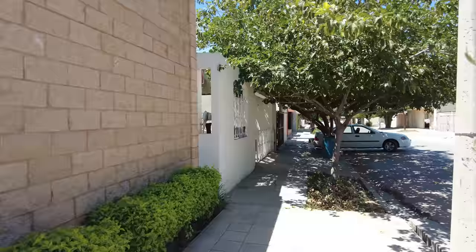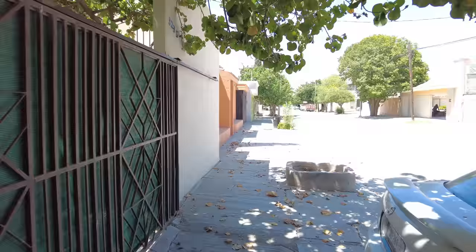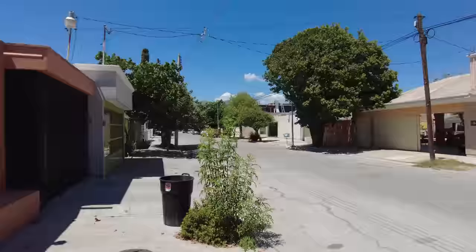Seeing these high walls on houses reminds me of the time a flight got cancelled in Cancún and I had to stay the night in this weird place with a really high wall. My flight the next morning was really early and the Airbnb host wasn't awake, so I had to find a ladder and climb over the top of this high wall to escape — classic Mexico stories.